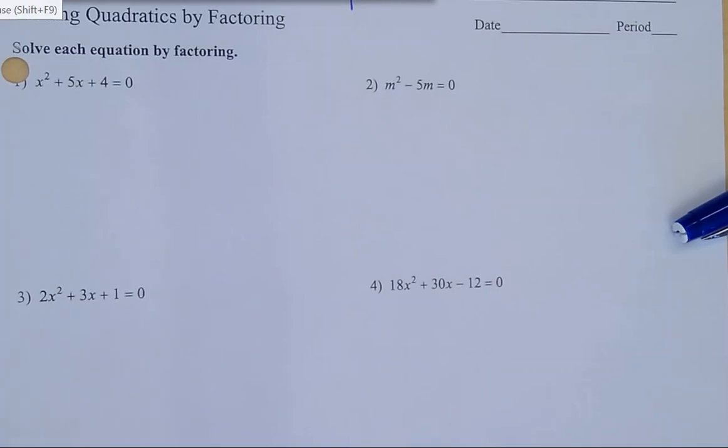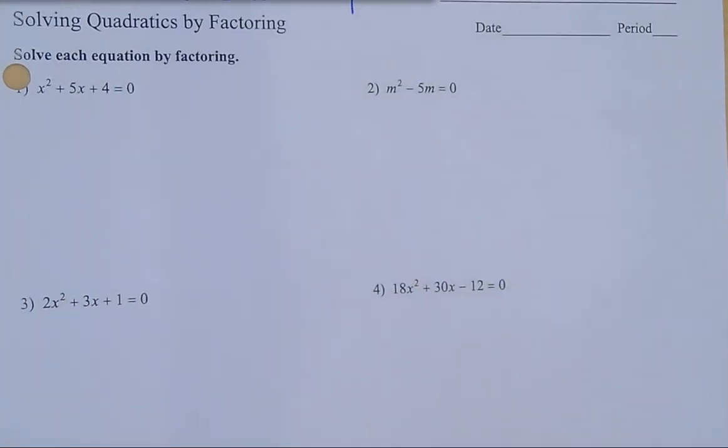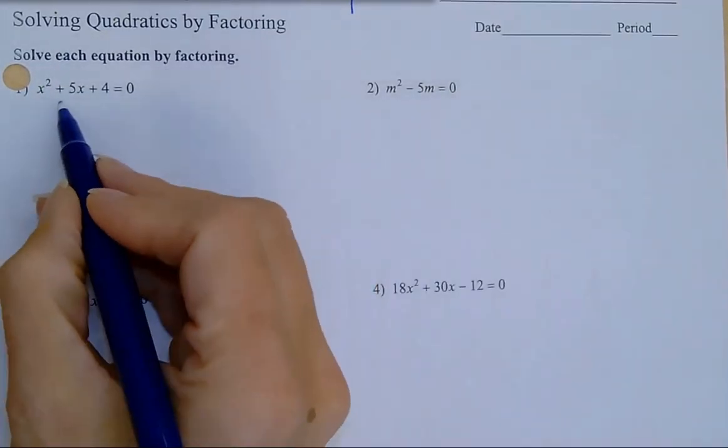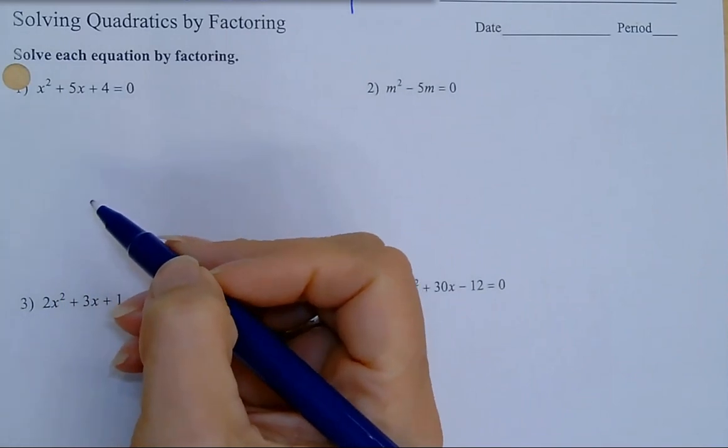Algebra Honors, this is our Unit 8 warm-up for Day 3. So I'm just going to do video of maybe half of these problems just to remind you, and then I'll post up the answers as well. So we're going to solve each one of these equations by factoring. So notice it's a full equation that's equal to 0.